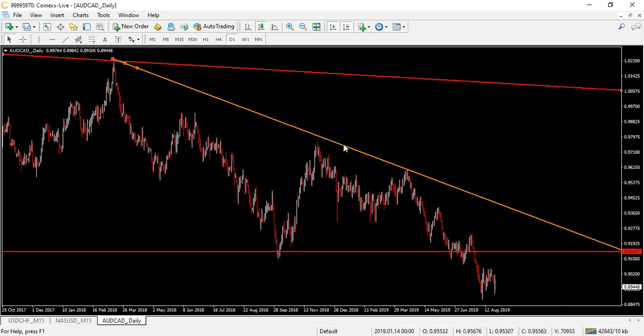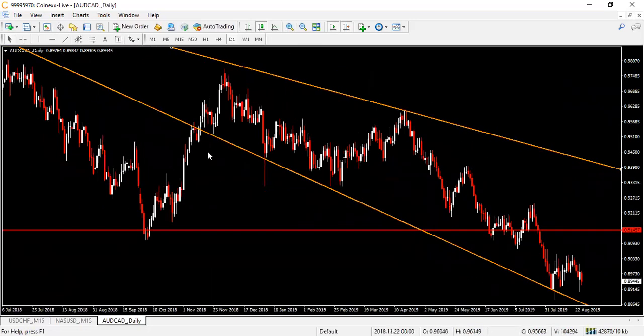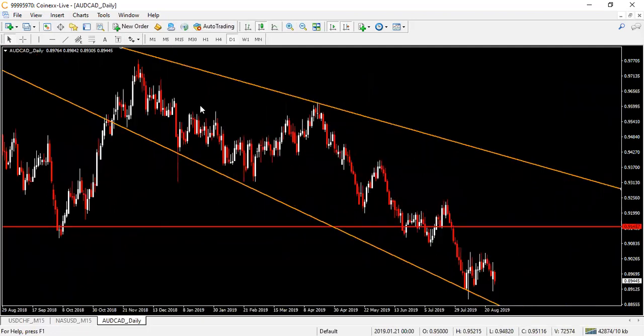Now, let's say all this wasn't here. You really could have done this right here. You could have connected it right here. You see where I'm getting? Because before this happened, it had to break through a trend line. So look at this. It broke through. Of course, we don't chase it, and we waited for it to pull back.